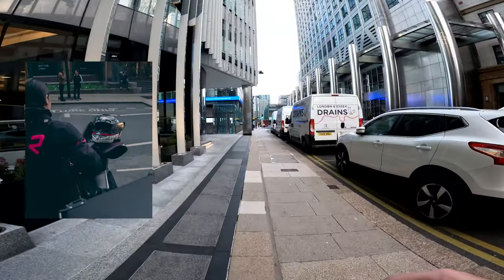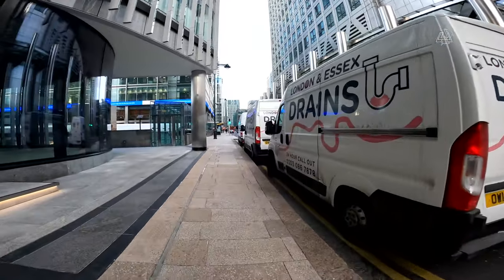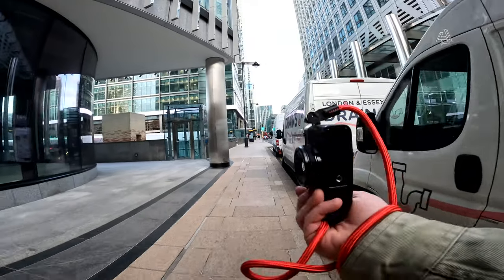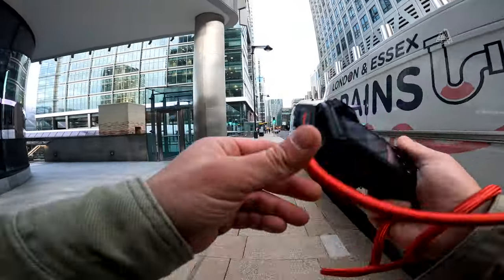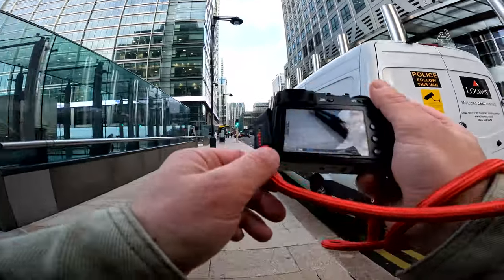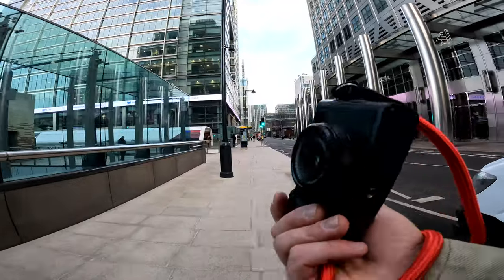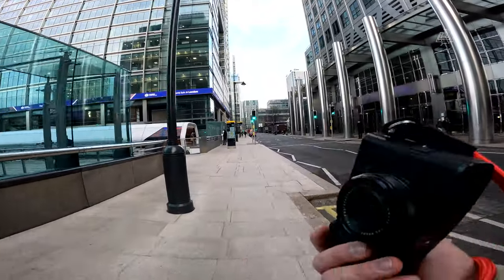That was cool. Also, being so small, it kind of doesn't get in the way. Even if people see you taking pictures of them, it's not a massive camera in their face. So most of the time, they let it go, and it's not a big deal.